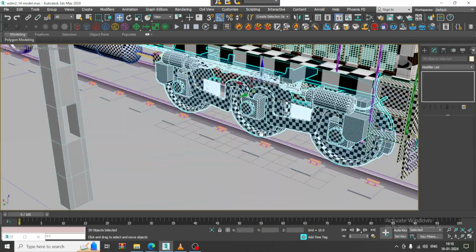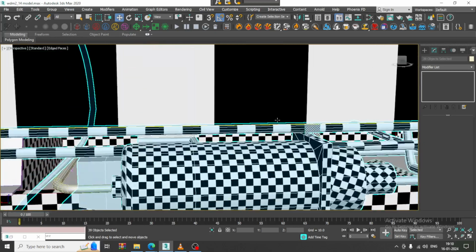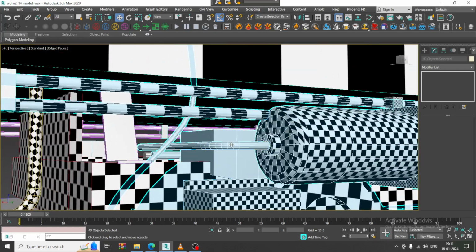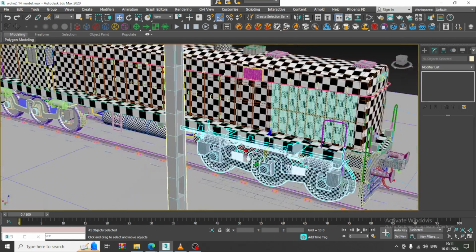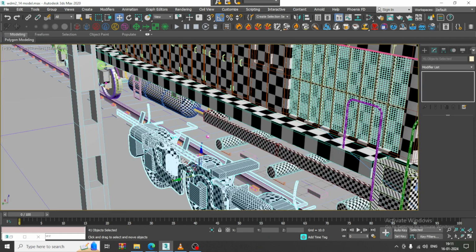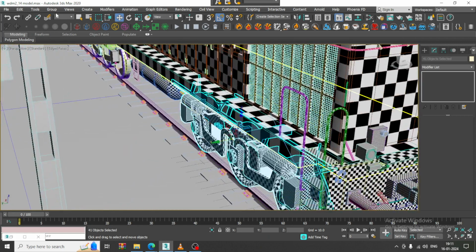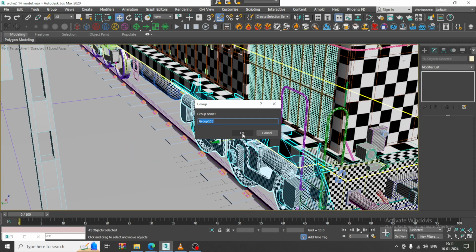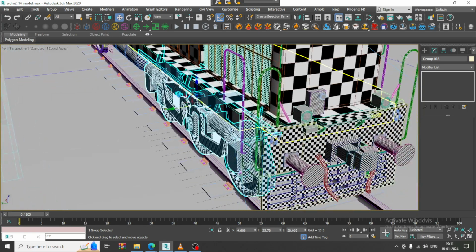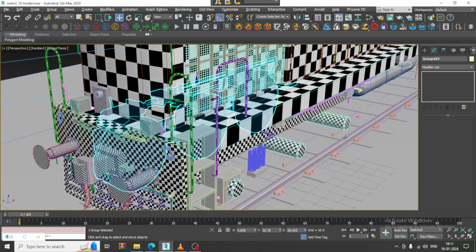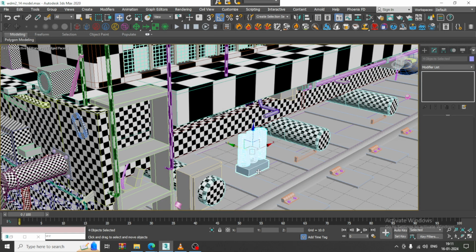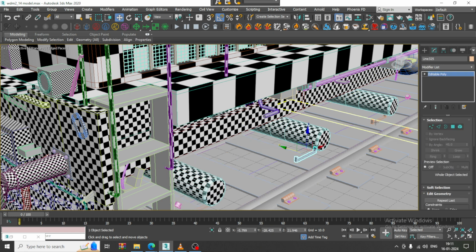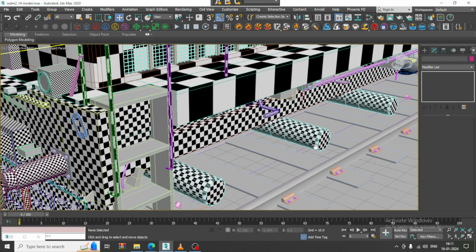Okay. Over here and here. So let's group this. Now I'll again go over here. You can delete this. If not required, I can delete all these elements.